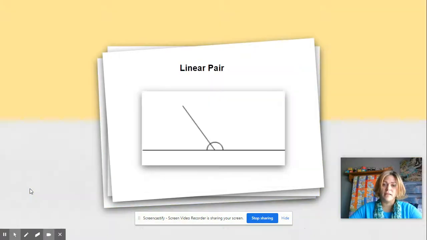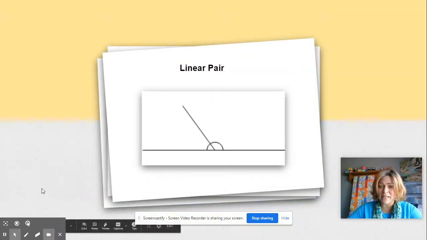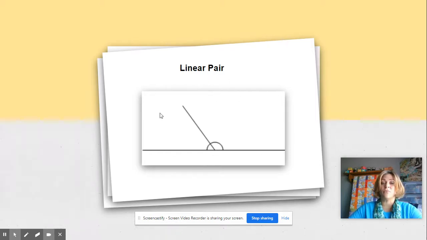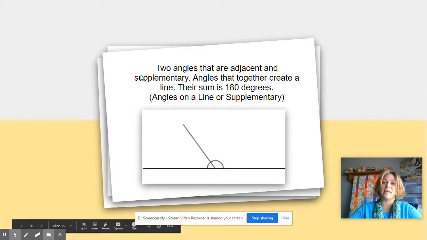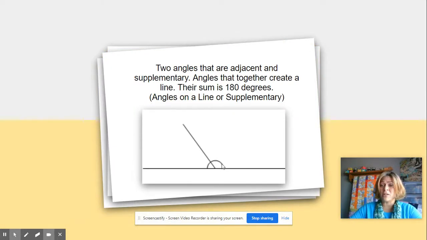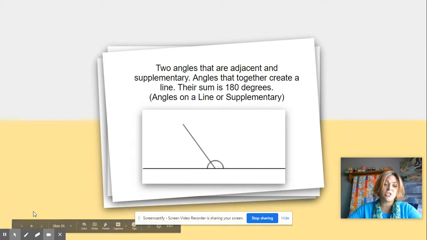Okay, now this one is tricky because this also seems like the same thing. They're on a line, they're angles, but this is a pair. So this rule can only be used if it makes a line and there's two angles. So it has to be two angles, and they add up to 180. Now, if I saw this and I wanted to use the rule supplementary, these two angles are supplementary, I could, because that is a true statement. Or I could say these angles are on a line. That is also a true statement. So talk to your teacher, make sure you know which rule your teacher prefers. But this is a linear pair because there are two. If there were three, or any more than two, I can't call it a linear pair.